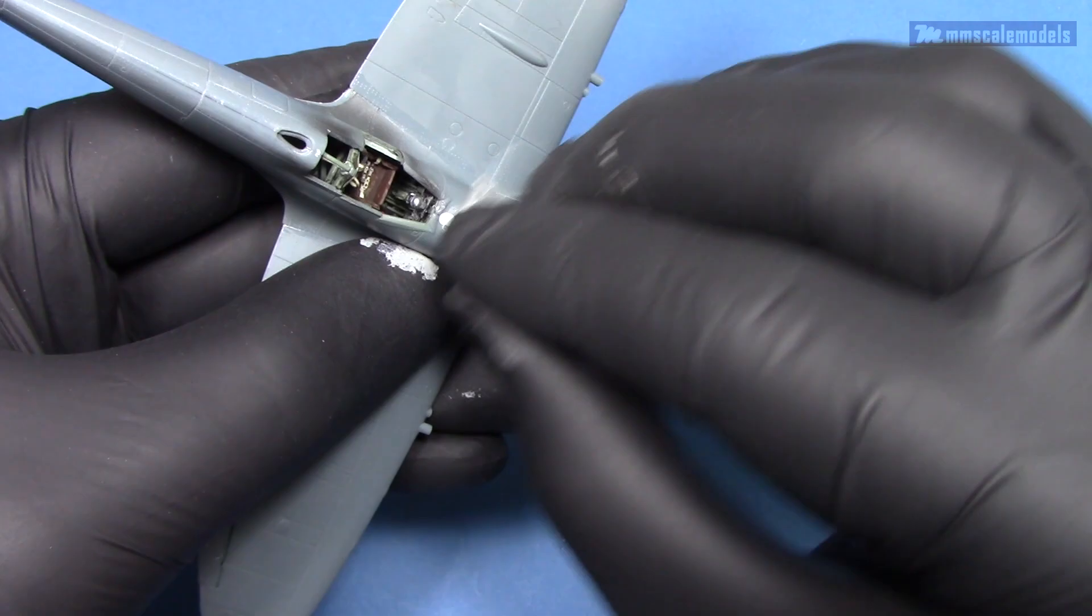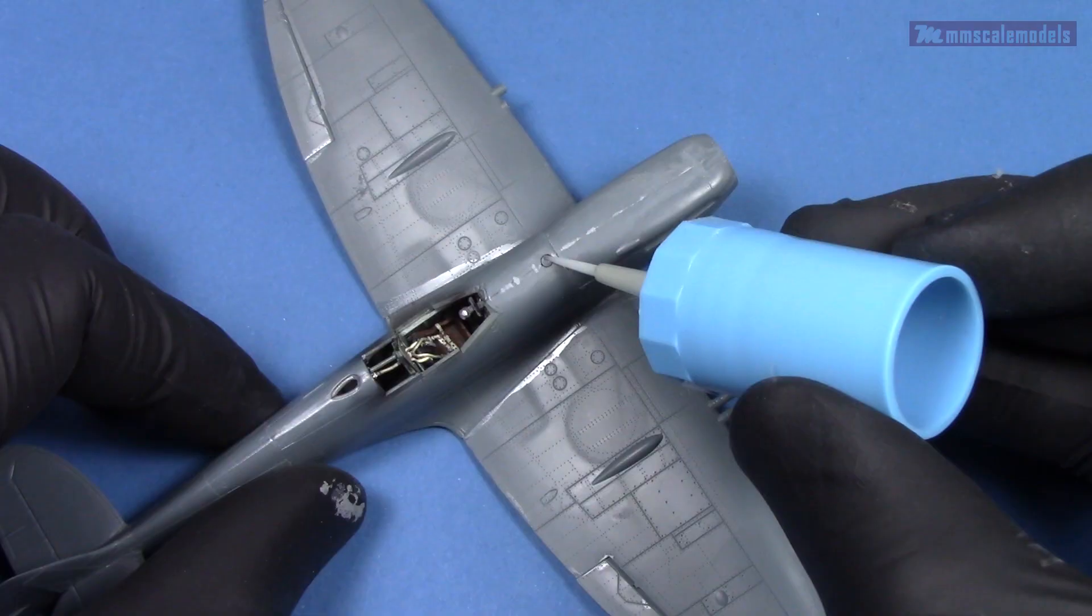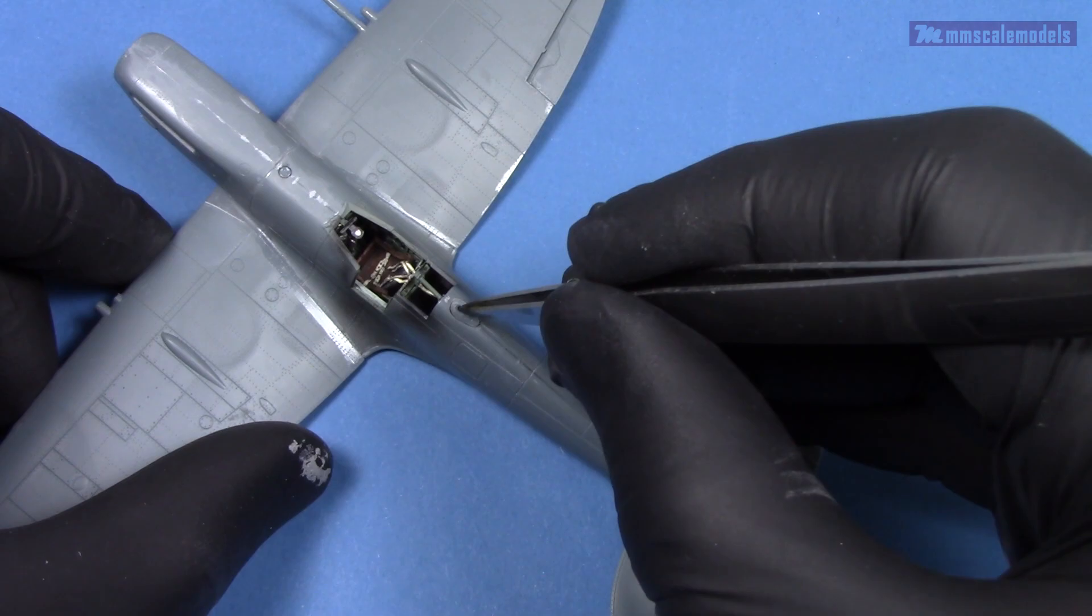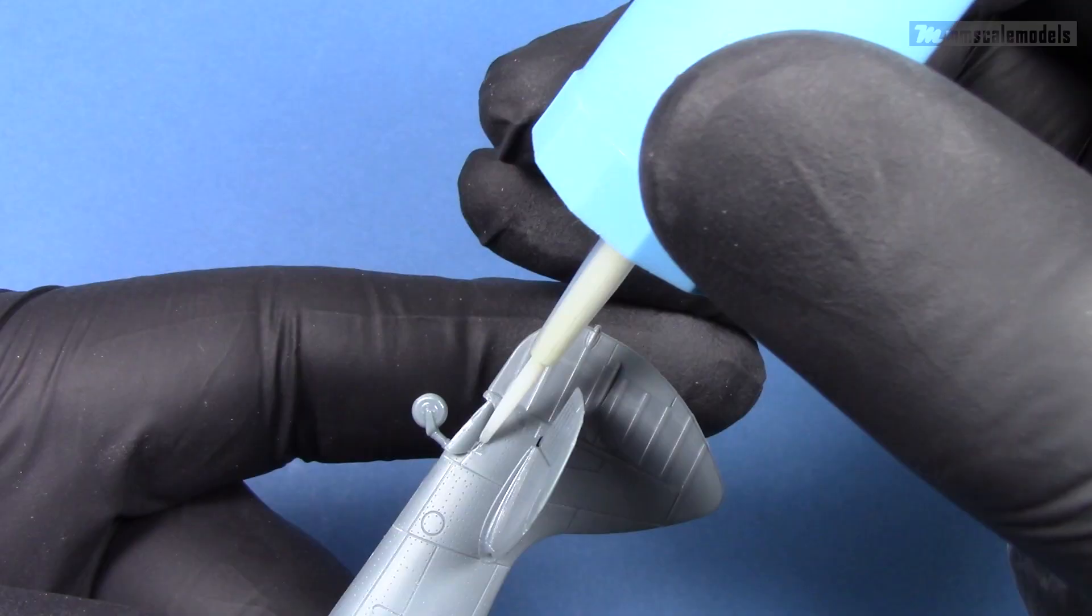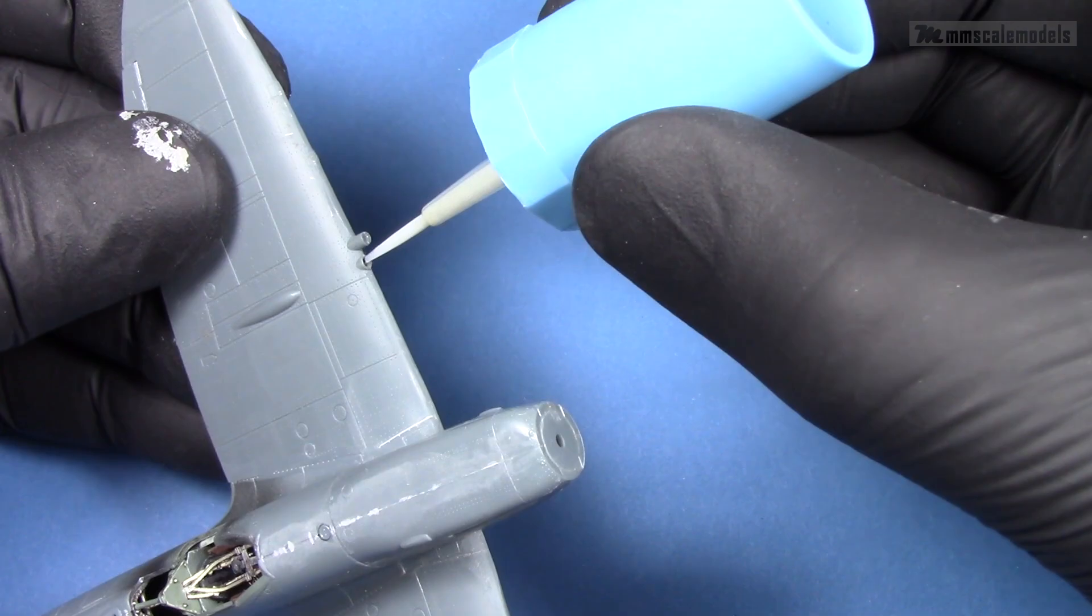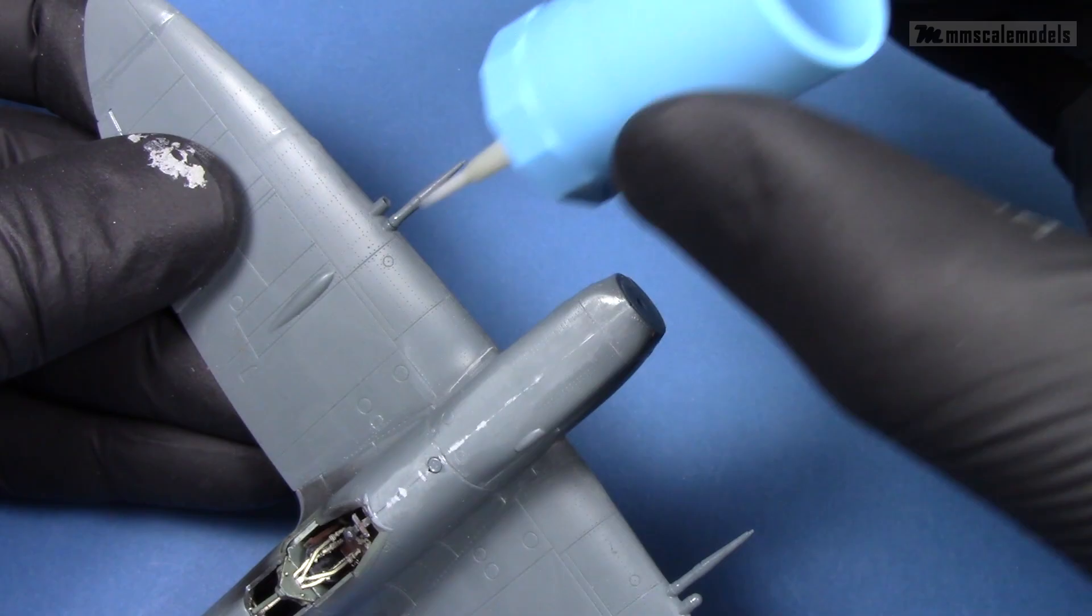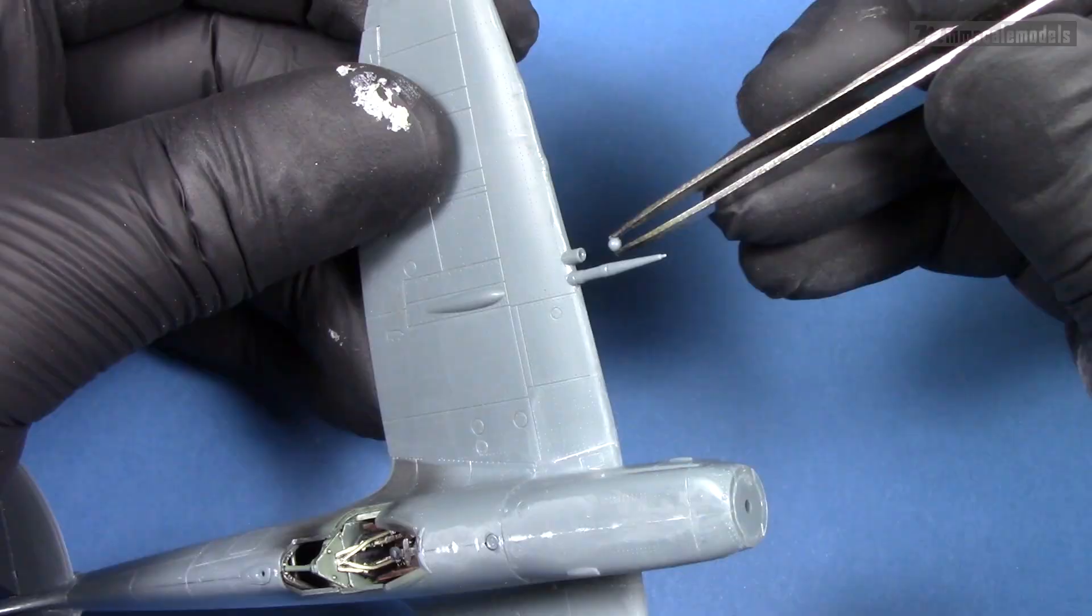After some sanding and cleaning it's time to attach the fiddly bits like the fuel tank cap, some sort of antenna mast around, the tail wheel and those lovely thin bay doors. Also let's not forget about the guns, cannons or whatever they are called cause what is a fighter airplane without some firepower.